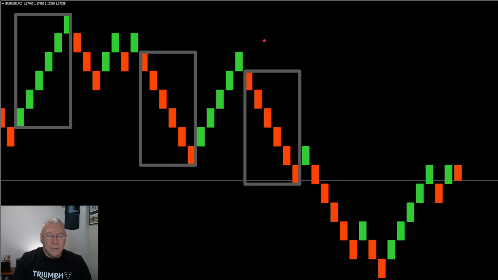So it's easy enough to see where I've got trends, or how often trends occur on the chart that are more than 5 bricks. And of course, trends like this of only 3 bricks will be a losing trend. So it's very easy then to simply view the chart, find how many trends you can find of 5 bricks or more, and how many trends you can find of less.